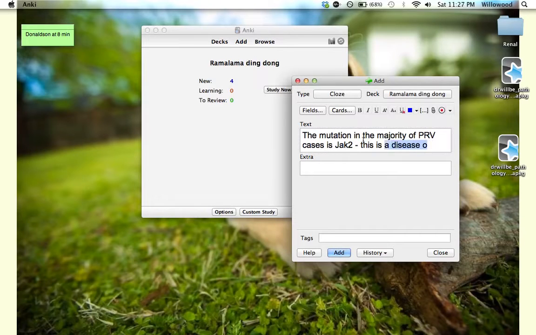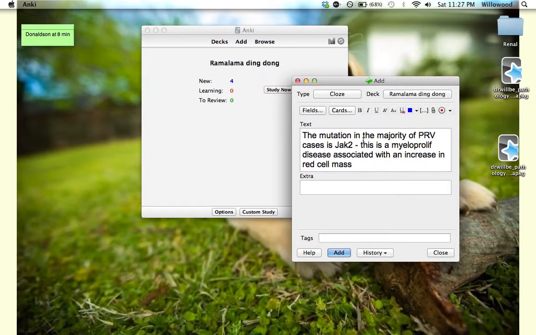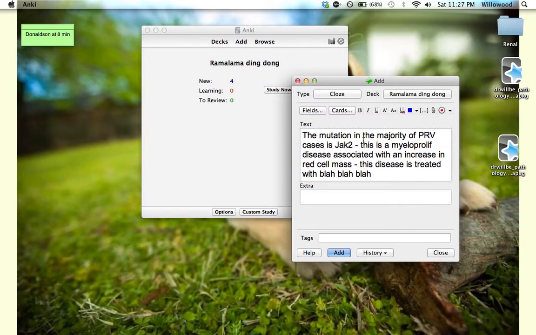This is a disease associated with an increase in red cell mass. This disease is treated with blah blah blah. So something like this just gets a little too much because for me, I like shorter, more discrete things. Those are better for me. So if I was going to make a card off of this, I would make separate ones.